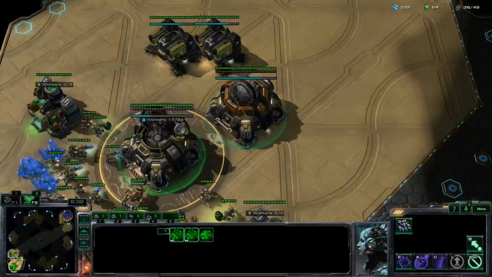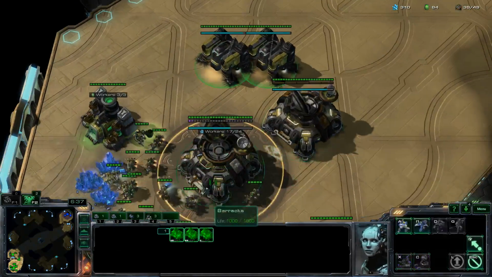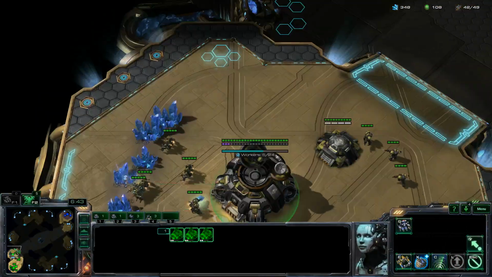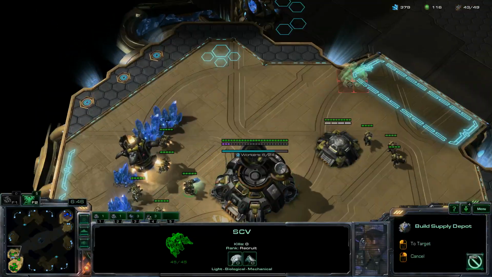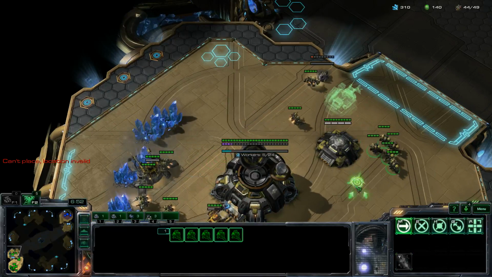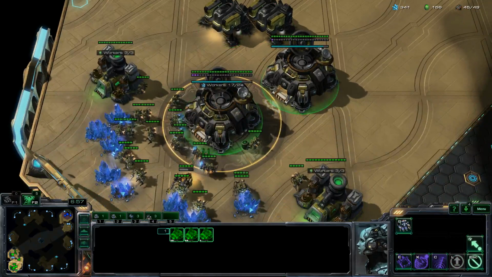Actually, no, we're just going to build SCVs and just a few Marines until I can get double engineering bay. This is assumed that no aggression's coming, so we need to start getting our depots. In this case, I'm going to get 2 because I was a little bit laxed on that. You should probably get another bunker if you scout any type of roach timing or anything like that.